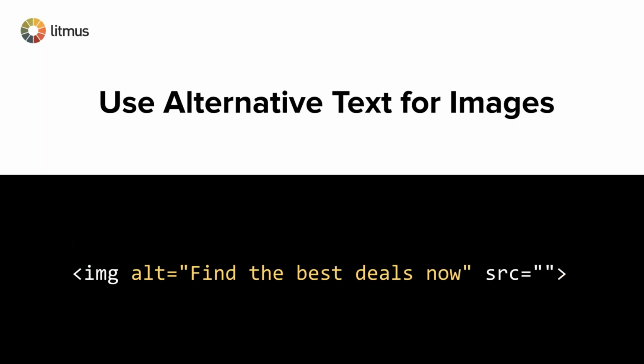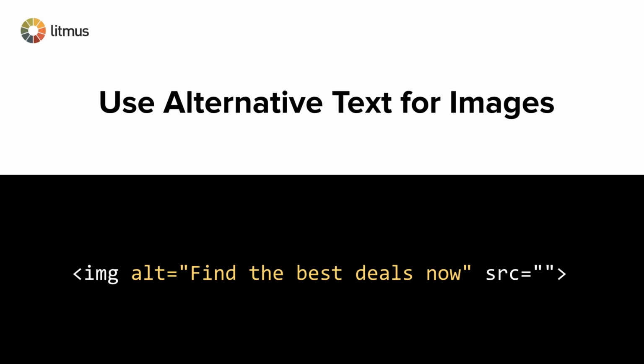So while always using live text is ideal, images are often inevitable in an email. And sometimes we have to use image text for things like logos or any other kind of branded styling. So what happens is when some screen readers come across an image tag, they might start reading out the entire image URL, as you might have heard in the example before. And that, again, is never a great experience.